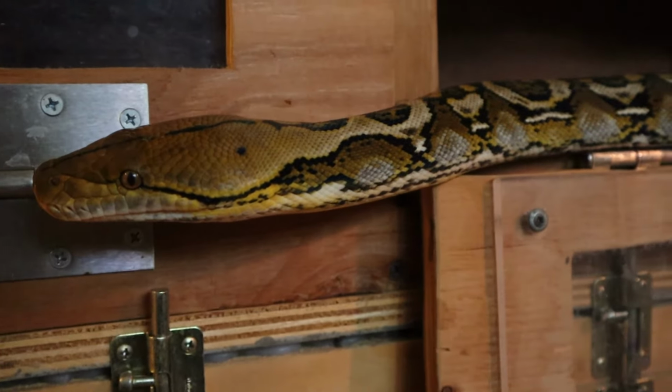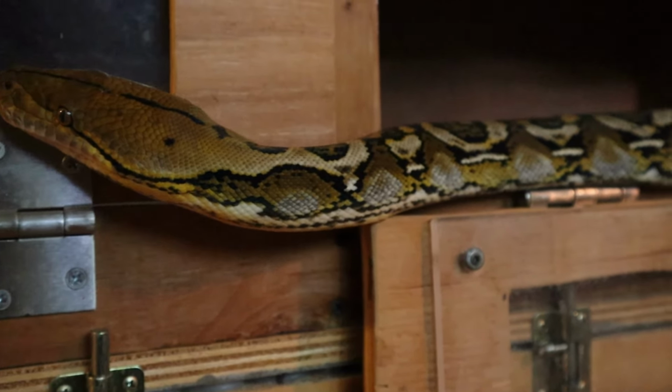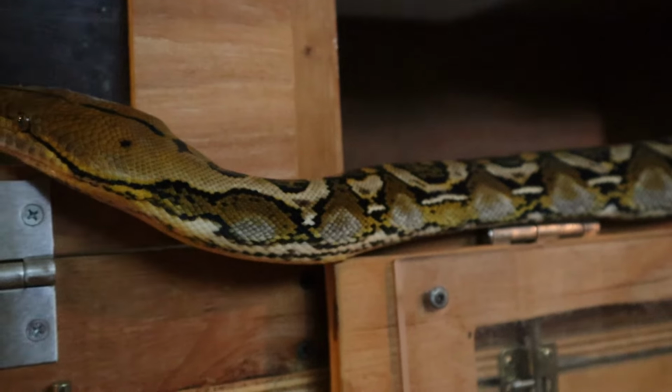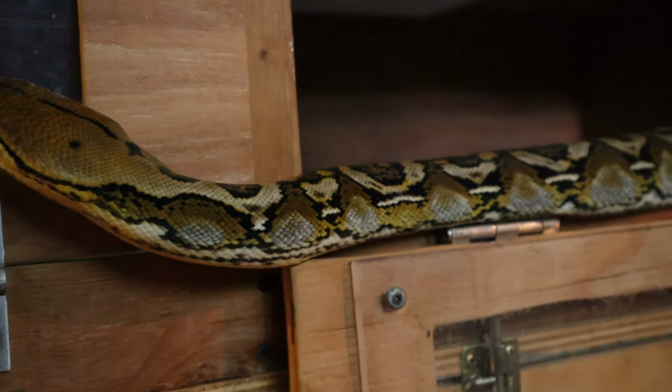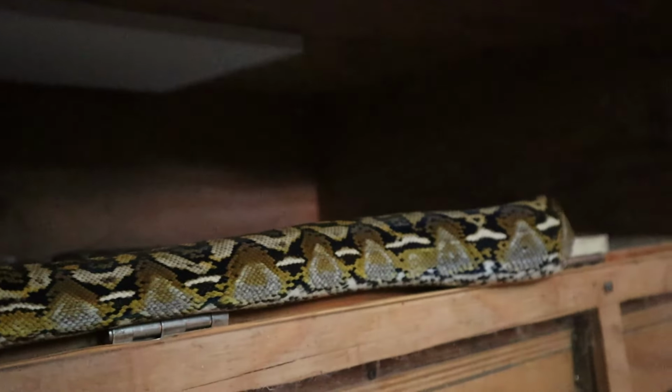There, buddy. It's kind of dark here. I don't know if you can see her. She's all curled up back there. Actually, my big girl arrived to me 5 years ago on a Halloween. Today's Halloween, so it marks my anniversary of receiving her. Fortunately, can't see her all too well back in there, but she's back there.